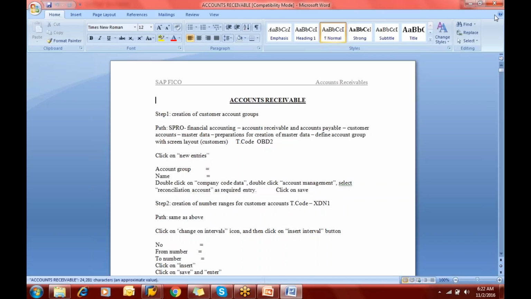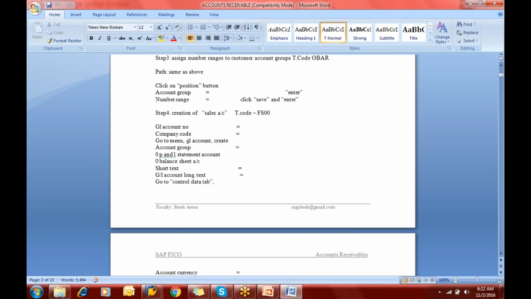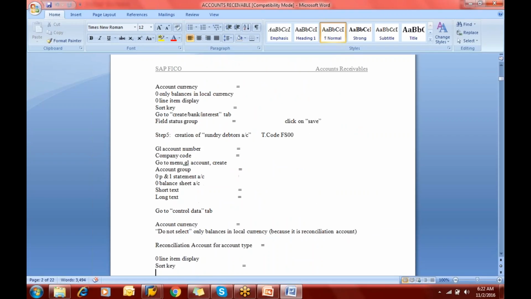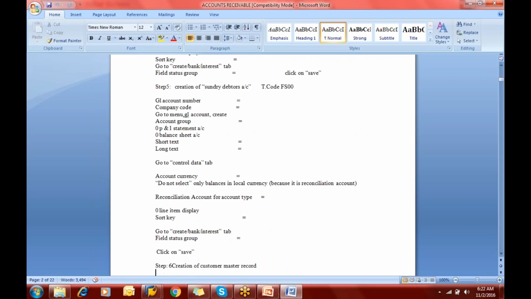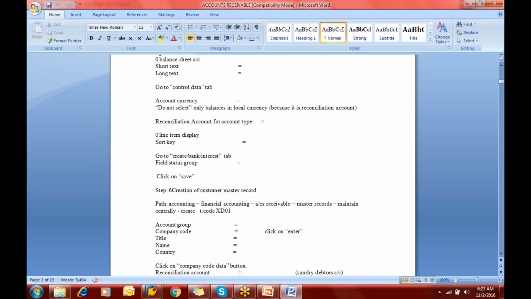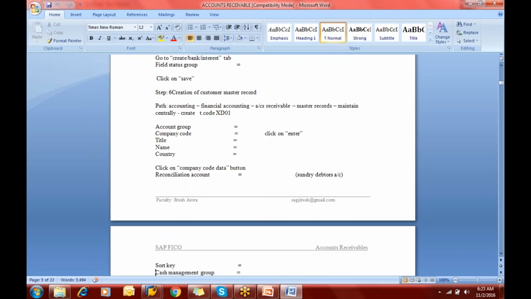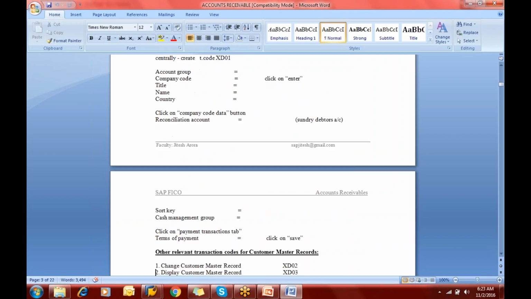As I have just shared with you, we'll be creating the customer account group, then we'll be giving the number range, and after that we'll start creating the customer master record, but we will also have the reconciliation account for our customer, like you have for a vendor. Then we also maintain a GL for the sales account we create. Then we can create the customer master data with the help of transaction code XD01.